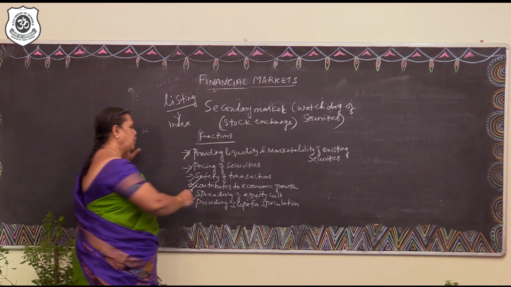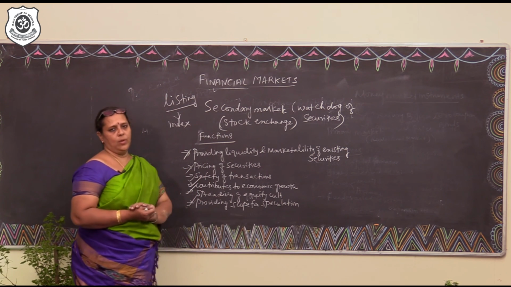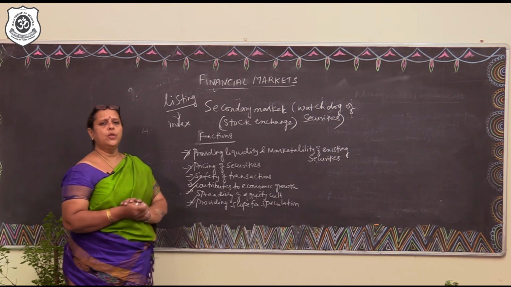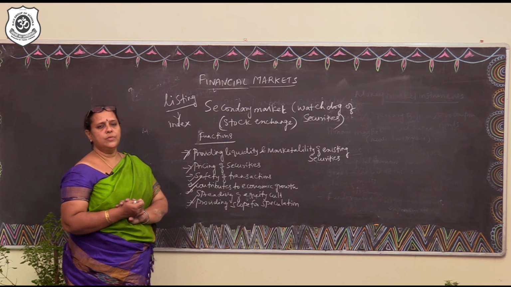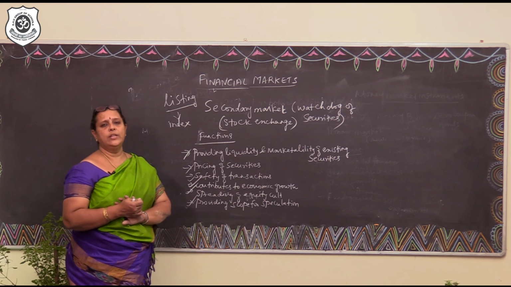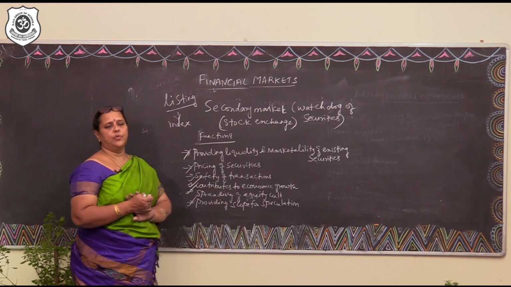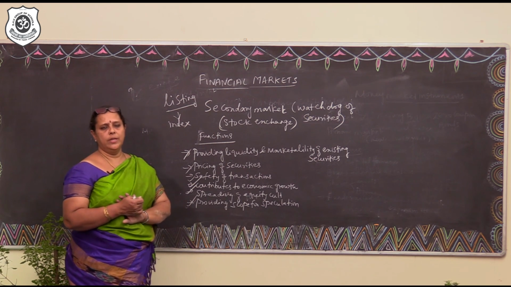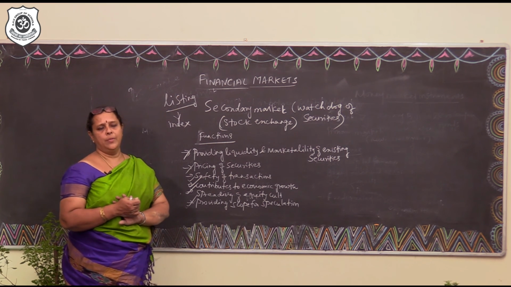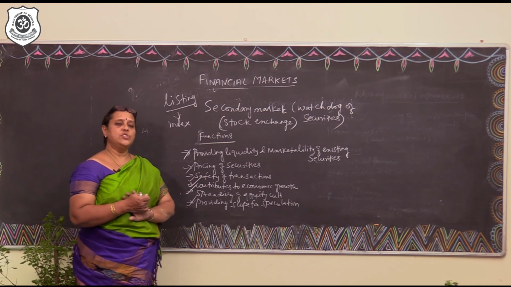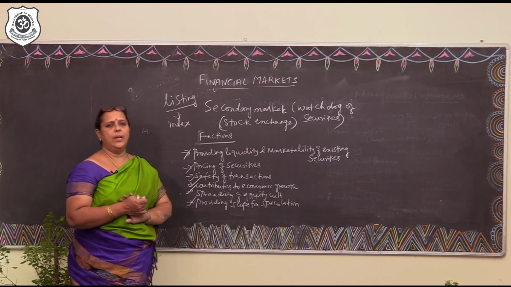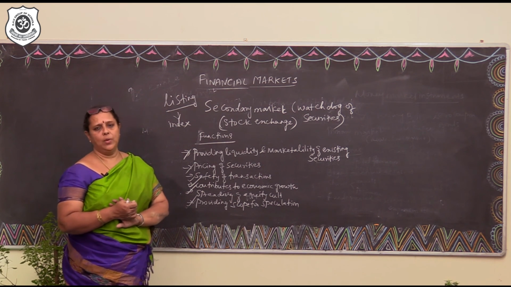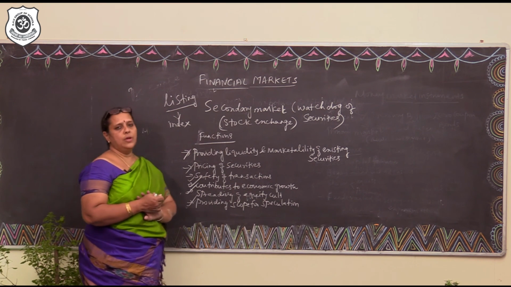The stock market provides considerable scope for speculation. When securities are purchased and sold, there is a possibility of increase and decrease. Because of that, the demand and supply for the securities will change. The forces of the market will determine the increase or decrease in the price of securities. Accordingly, the speculation will be there. Only when there is speculation will there be change, and there will be profit to be made by the investors. So, the securities market provides a way for speculation also. These are the functions of the stock market.